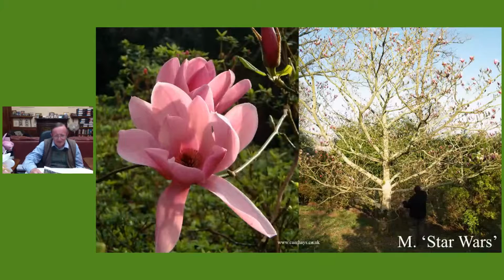This is a slightly dirty coloured plant, and I say that reservedly because it actually has the great attribute of flowering two, if not three times a year. Secondary flowering comes in the early autumn, and it shows that it has Magnolia soulangeana in its parentage. Magnolia soulangeanas flower twice as well, although nobody tends to notice because they flower when the leaf is there in August and September. And the flower is also a different color, normally a dark sort of mauve, very different from the spring flowers.